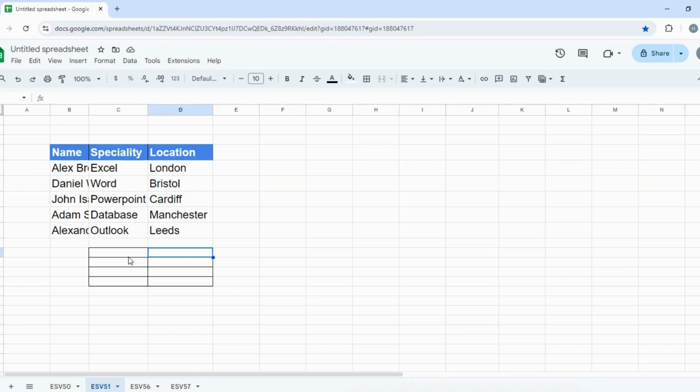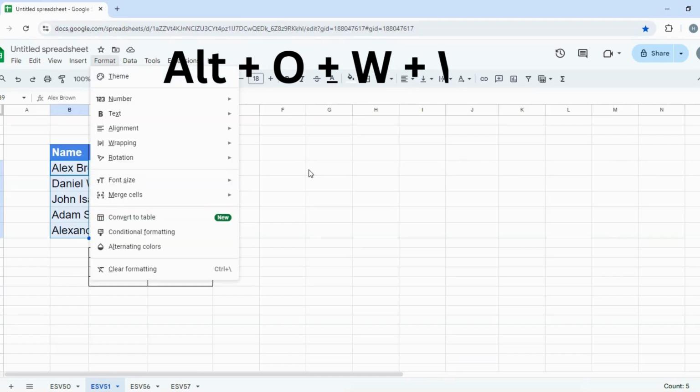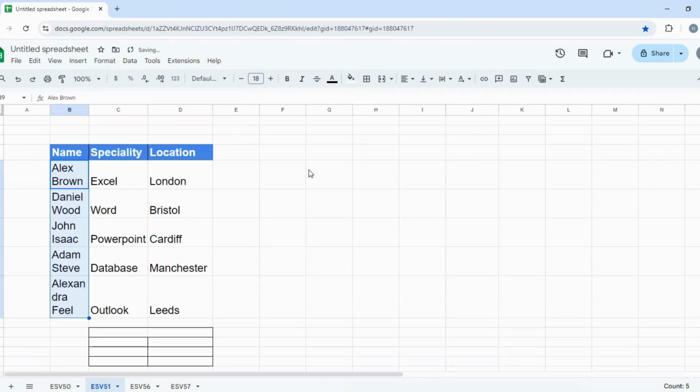So this was about how we can manually wrap text, unwrap text, merge and unmerge. Now, how can I use shortcut keys to wrap text? To wrap text within these cells, I will press Alt O W W. Keep holding Alt and then press O W W, and it will wrap my text within those cells.